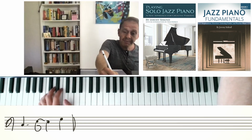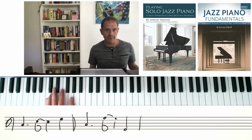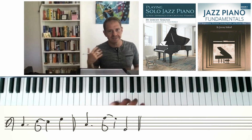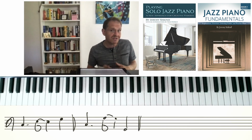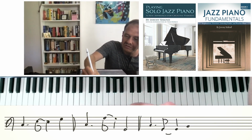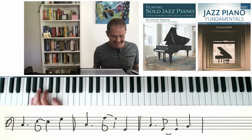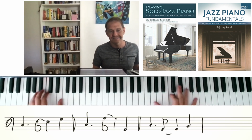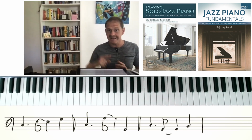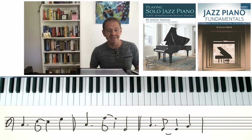That feels like that. But if we just change the shape of that bass line and we go up, down, and then like way down, now it kind of feels more like something that I would think of as a ballroom rhythm, like cha-cha or something. Or how about this one? Right, this is Sing, Sing, Sing. Isn't that fascinating how changing the shape of the bass line really changes the nature of the rhythmic vocabulary? I love it. I love playing around with this kind of thing.